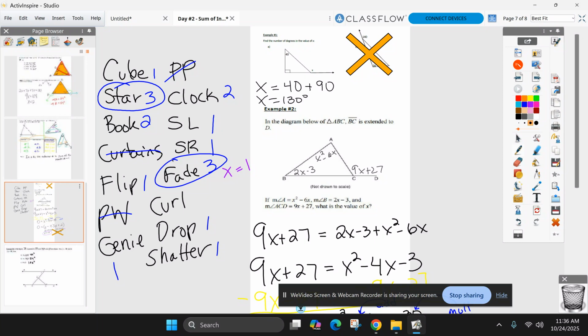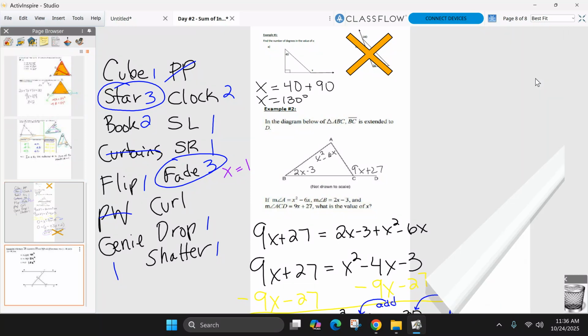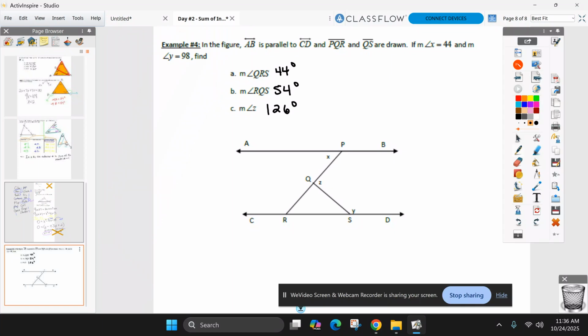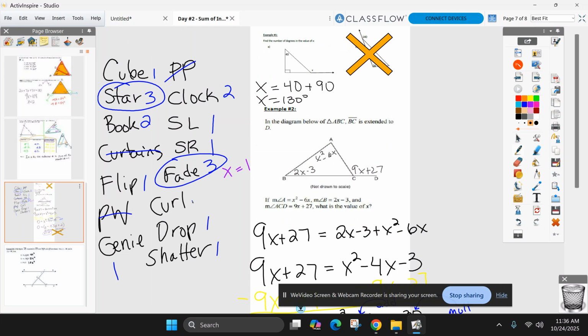All right, are we ready for this? First one of the year. If it's star or fade, nothing. We ready? I'm giving you both here. It's gonna be slide. It's gonna be slide. We ready? Oh, page curl. Page curl. Curl. Oh, there it is. Nobody had it. Page curl.